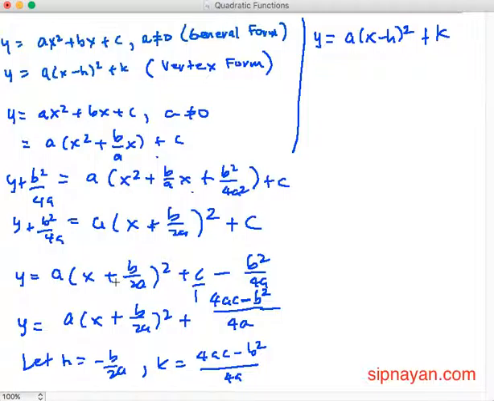Okay, so, yan yung ating derivation. Ano pang kulang natin? So, later, pag-aaralan natin kung paano ba gamitin yung derivation na to to actually get the vertex, no? The vertex of the function.